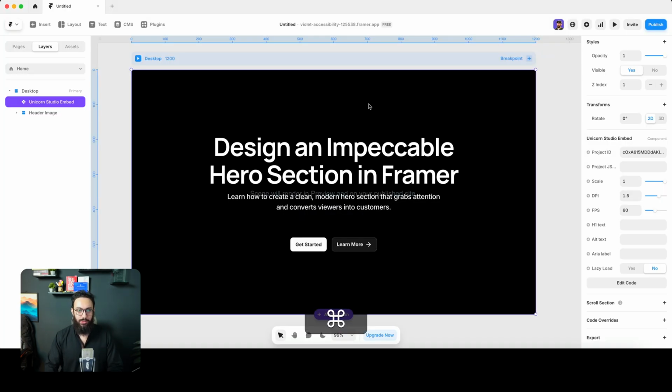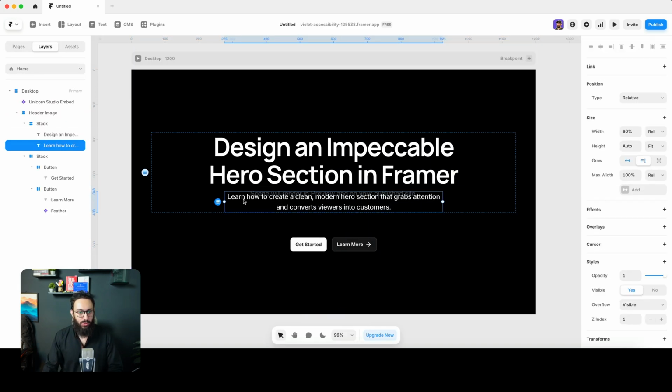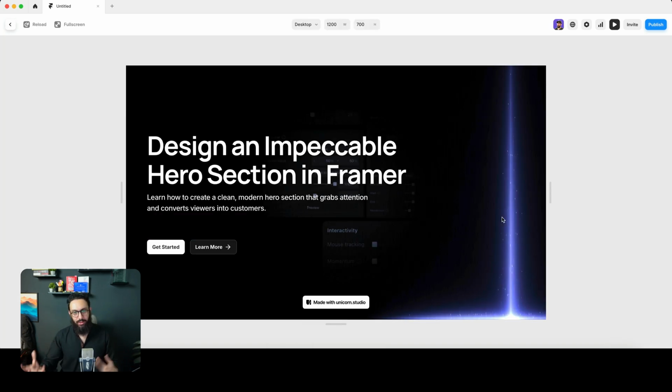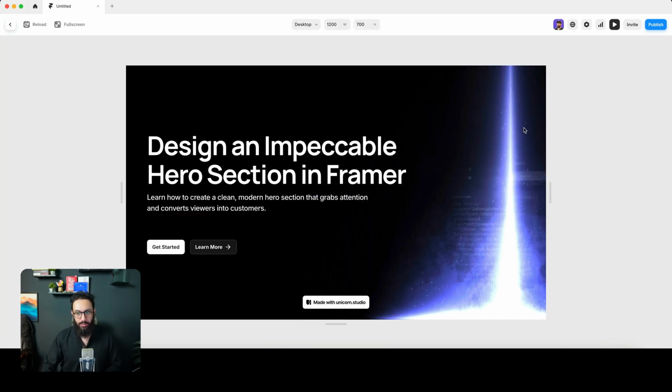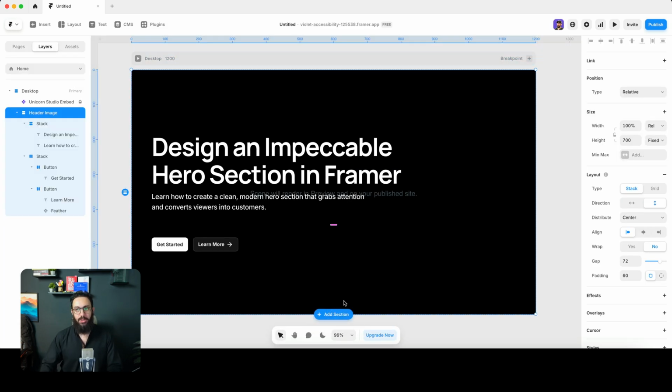And we can obviously move our content to the left. So you can have something like this. If I move it, let's say, to the left, and there you have your effect directly in Framer. That particular effect, you can move your mouse around and you have an amazing effect. Obviously, they say Made with Unicorn Studios, so you can get rid of it by paying the subscription.